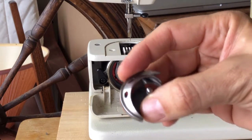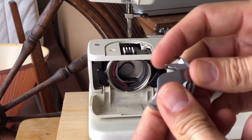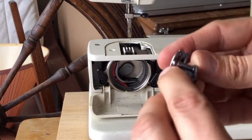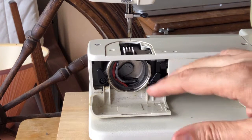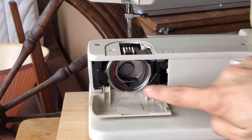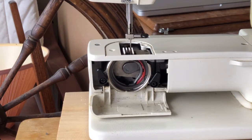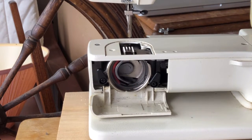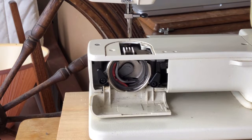You will be surprised at just how well a machine can run and how differently it performs when you give it the love and attention it's been waiting for. Some of these machines have been waiting a long time. My hook is now cleaned — I don't see any burrs on it. If the hook has been damaged it can affect your stitch formation, but this one feels nice and sharp with no irregular parts. If your hook is ever damaged, you can get another one. This is a class 15 oscillating machine — notice how it rocks back and forth like an old-style top-loading washing machine.